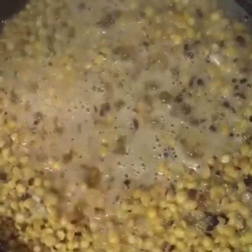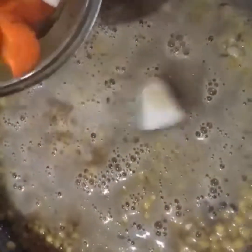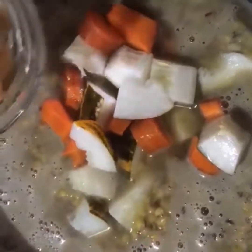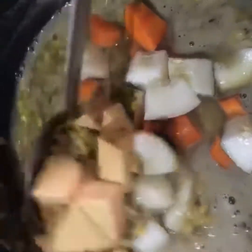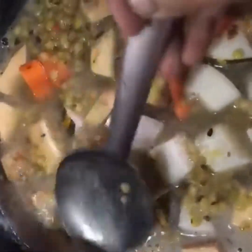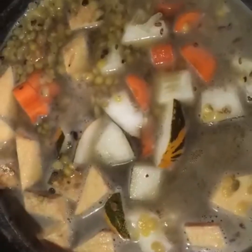I'm removing the lid and checking whether it's been cooked. If you want to add water, we can add water at this point. You can also cook the dal in a pressure cooker. When the dal is cooked, you can add the vegetables. Now the dal is cooked — I'm adding carrot, cucumber, and yam because they require more time to cook. If using a pressure cooker, you can add these three vegetables.